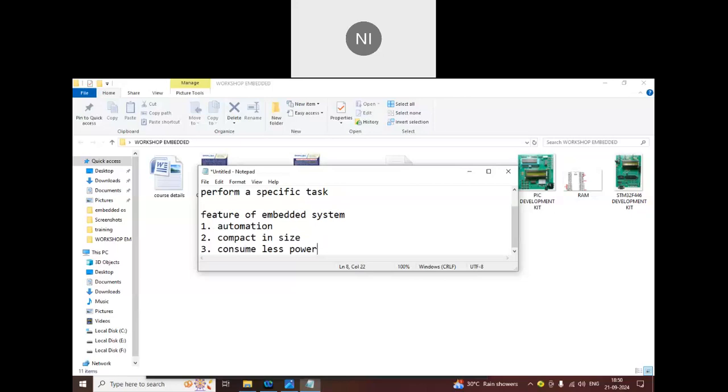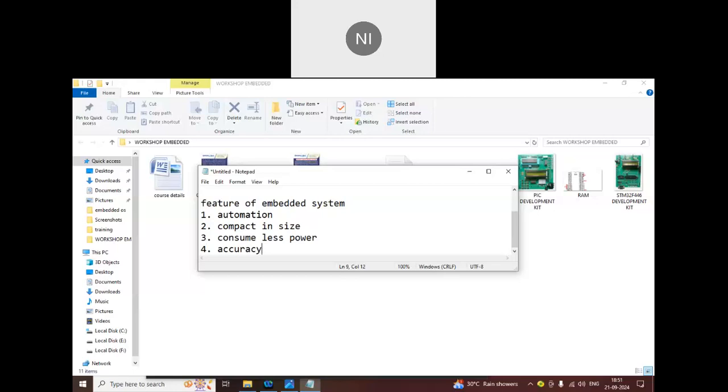Another very important feature or advantage of embedded system is accuracy. It will perform uniform behavior. Suppose the embedded system gives an output of 5 volts. However many times you run the embedded software or switch on the embedded device, it will give the same result.